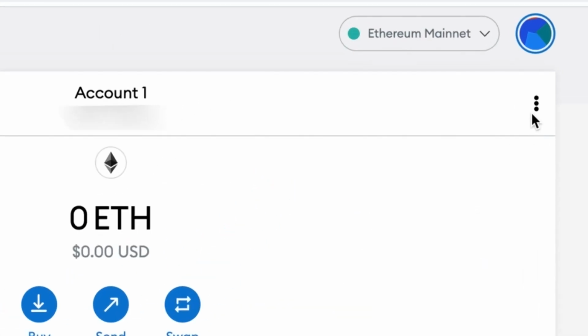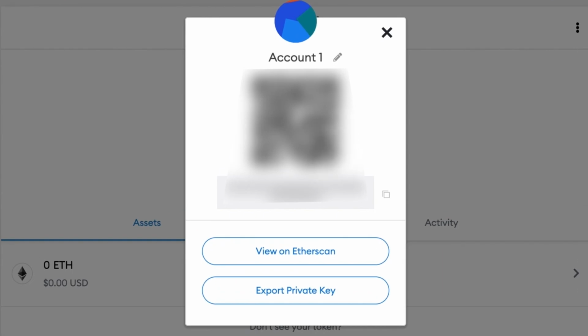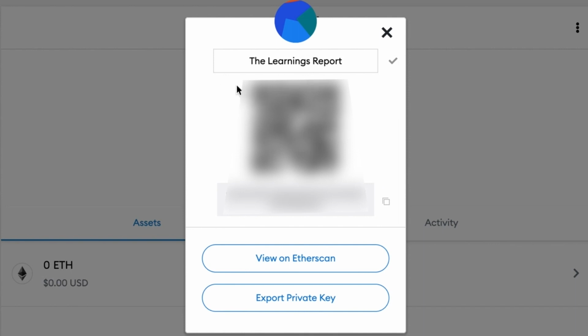Lastly, we're going to have a quick look at our account details. Your wallet address is unique to you, and this is what you will need when depositing and withdrawing funds to and from your Metamask wallet. You can either use the QR code to identify your account, or you can copy and paste the wallet address directly to your clipboard, which is also very useful. You can also rename your wallet to something memorable, should you wish to.